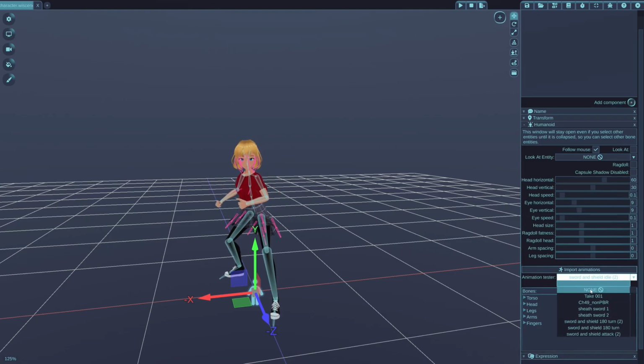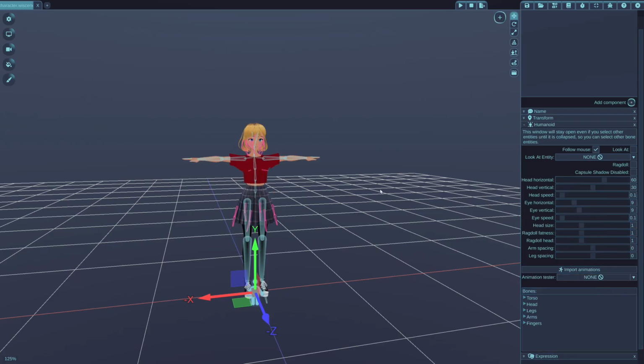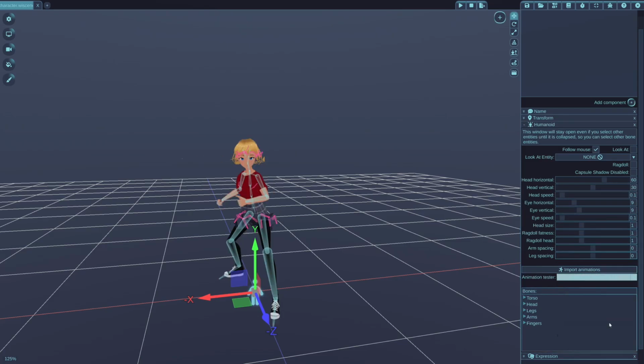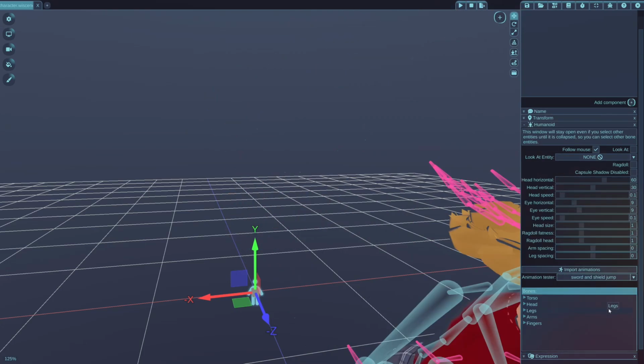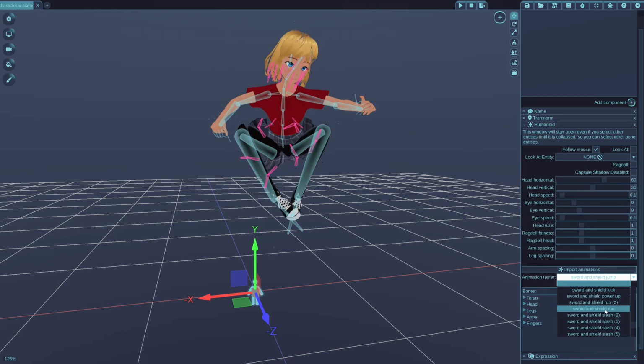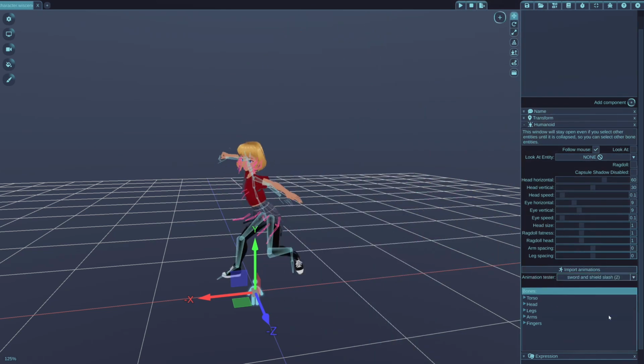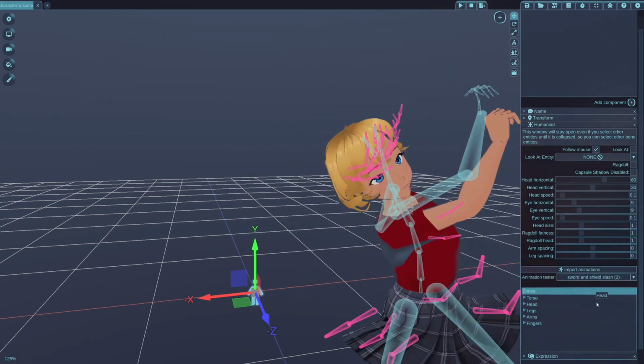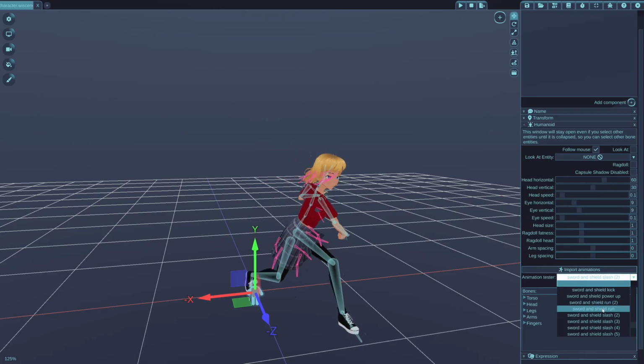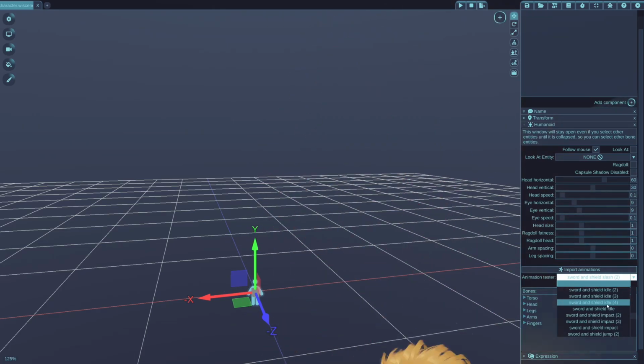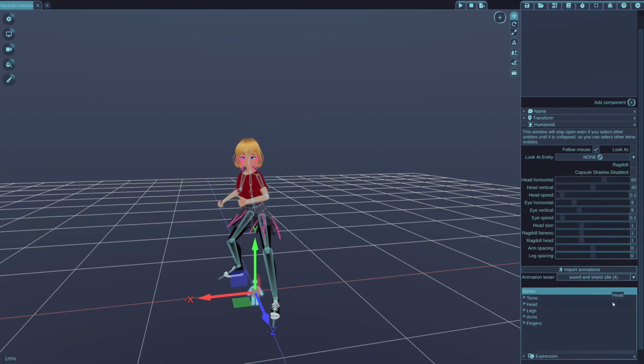You can also select the none. That will stop the animation and return the character to original pose. You can select another animation and another one. The previously played animation will be stopped and the current one will be played. Let's select one of the idle ones for now. Okay, for example, this one.